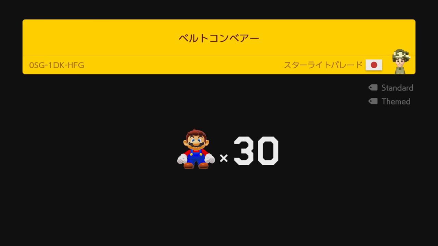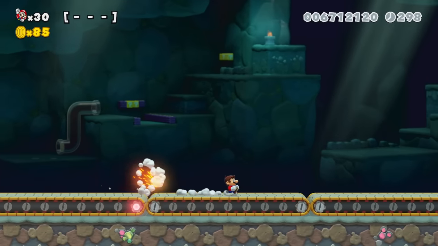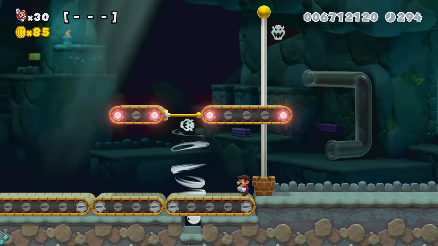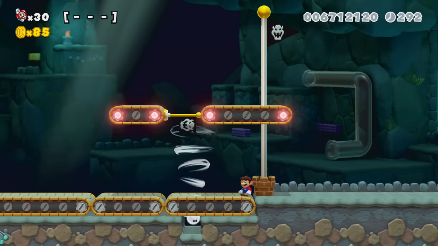Okay, we have another Japanese level over here. Standard and themed are the tags. Let's see what we're going to be doing. Okay, we're running across. We're running quite quickly. And why would you slow me down like that right at the end?